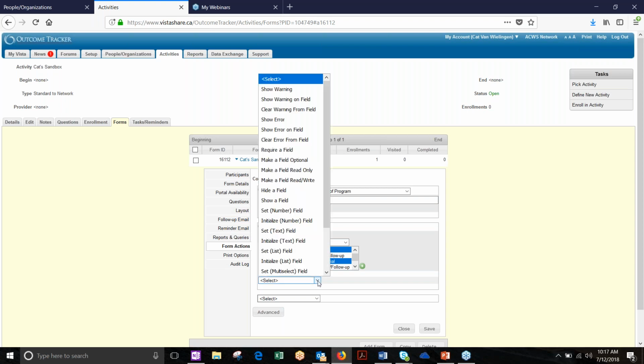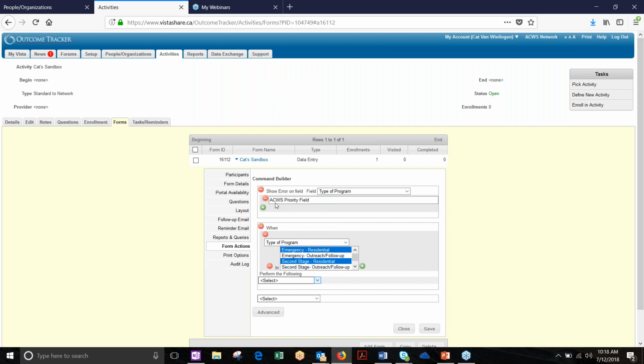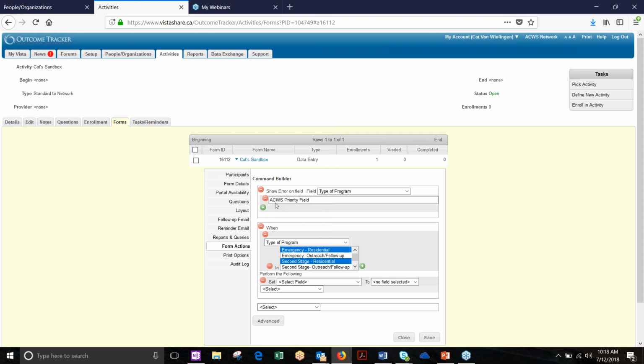And now I move on to this next drop down. Again, I've got all of the same options here that were in that first list. But what I want to do is choose set a list field. So when those options are selected, I want to set another list to look a certain way.